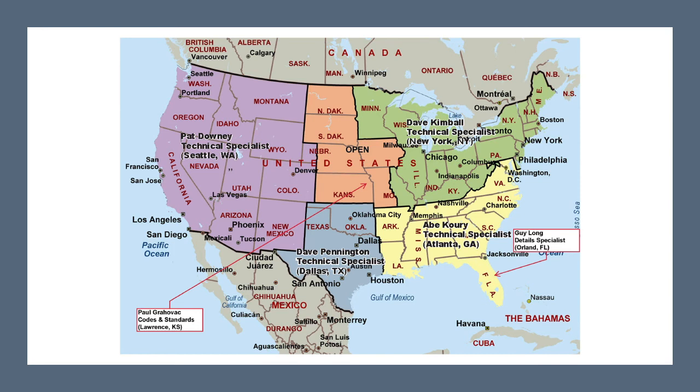The Proseco Building Envelope Group technical team is comprised of members that service various geographic areas around the United States and Canada. Each of these members have extensive construction experience in various related industries. They are all active members with committee involvement across all relative and influential industry associations, including the American Architectural Manufacturers Association, or AAMA, the Air Barrier Association of America, ABAA, the American Standards for Testing and Materials, or ASTM, the International Code Council, or ICC, the National Institute of Building Sciences, or NIBS, and the Passive House Institute US. Each of these members works together to provide solutions to designers, engineers, and other construction professionals using R-Guard products.